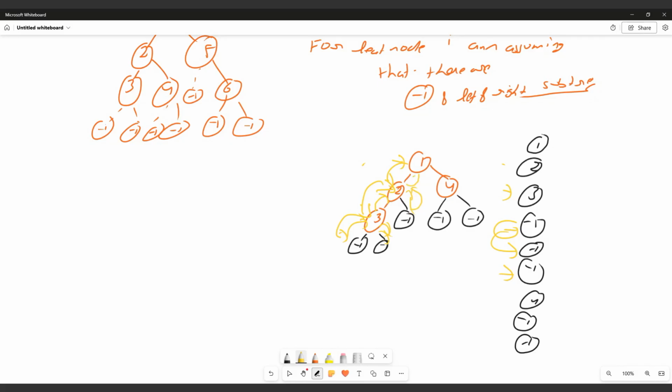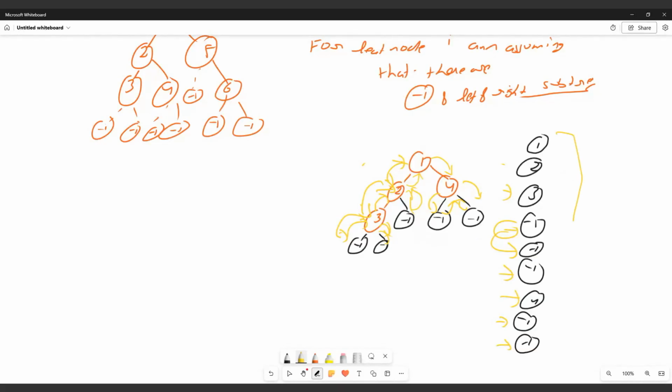Now we are at 1 again. Now we are moving in the right direction. What did we encounter now? We encountered 4. So we make this 4 a right subtree. Now for the 4 we are moving to the left. We encountered minus 1, which means there is no node at the left. We go back. Now left is covered. Now we are at the root. Now we are moving towards the right. Again we encountered minus 1. Again there is no right node for this 4. We move back.